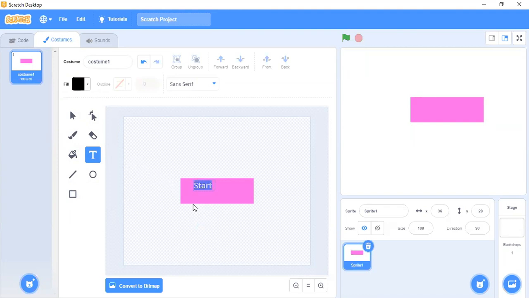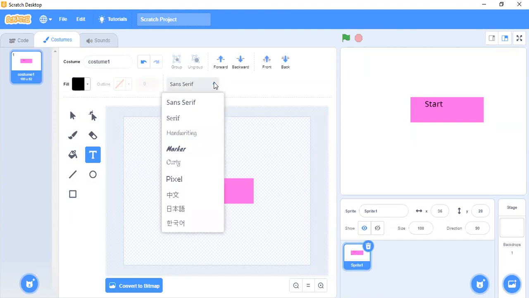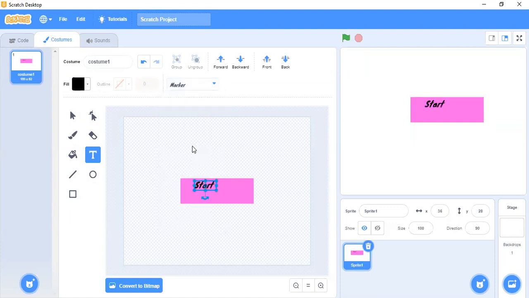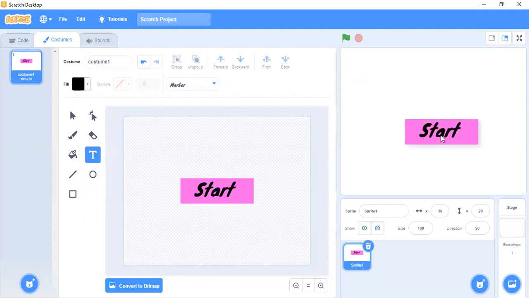You can also change the font, like this. Okay, and then we put it down here.